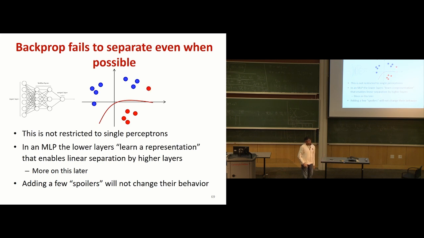But now suppose I add one little dot on the other side like so. You can have any number of these properly arranged dots. So this one little guy is just one tiny spoiler. It's not going to completely modify the manner in which the network learns. So this decision boundary is not going to swing a whole lot in order to account for this new training instance. It's only going to change a little bit. So in general, spoilers do not have the ability to modify what is learned by the network too much. So this learning algorithm tends to be somewhat robust to outliers, which is a good thing.